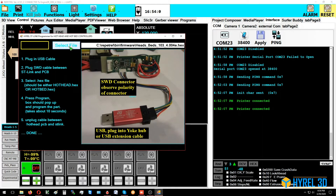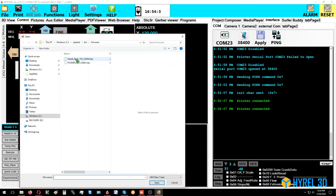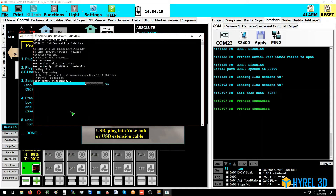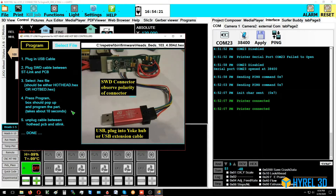Navigate to find the right firmware file under heads/beds current version — you shouldn't have a pick-and-place file in your bundle, just heads and beds. Select that file and click 'Program.' If you get the progress bar, it has always worked — even if you don't see the success message at the end, if you saw the blue progress bar, you were successful.